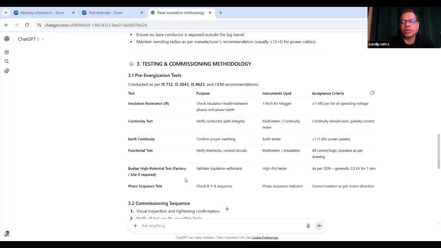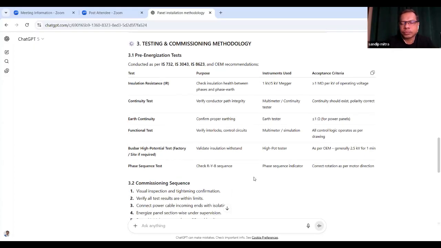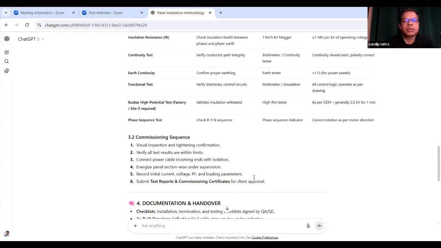Normally this high potential test is conducted in the factory because that kind of setup is not available in the initial stage of the project, even though later also it is a part of the testing procedure at the OEM site, the factory. The phase sequence test. So these are the tests conducted for the electrical part.